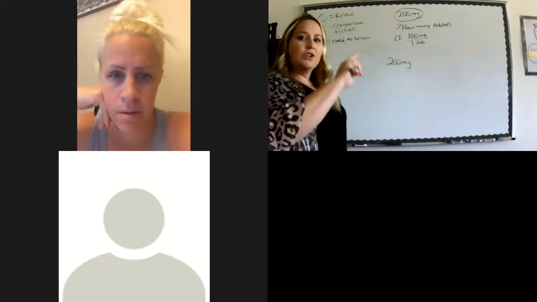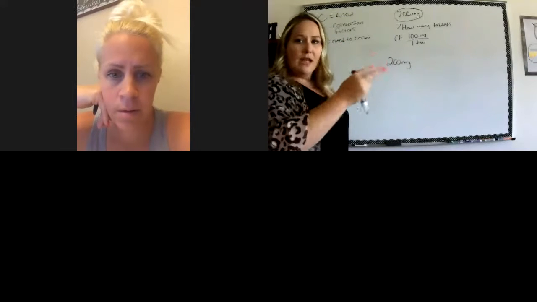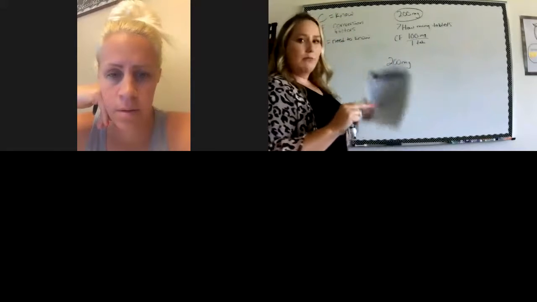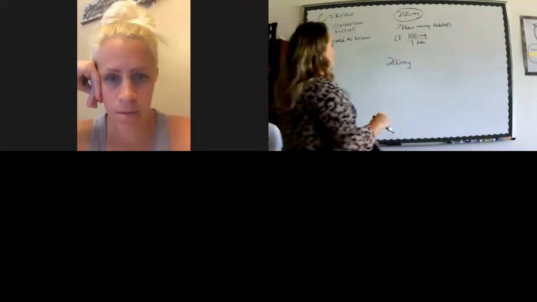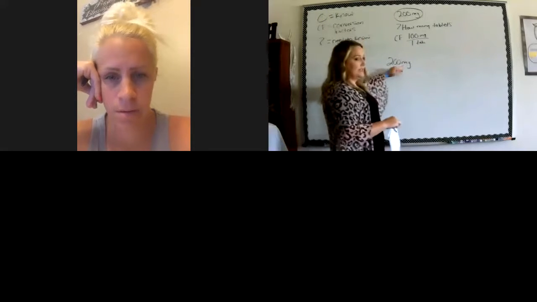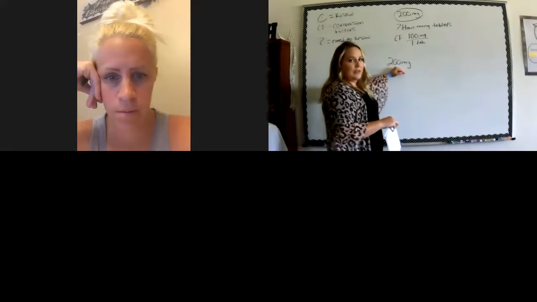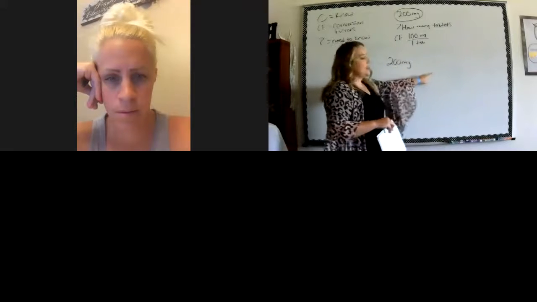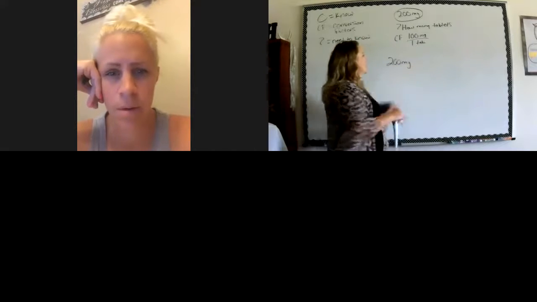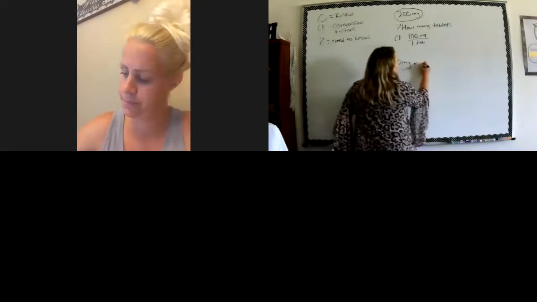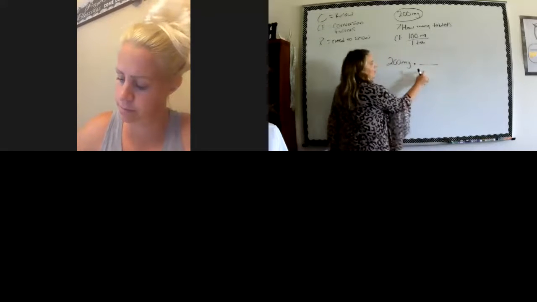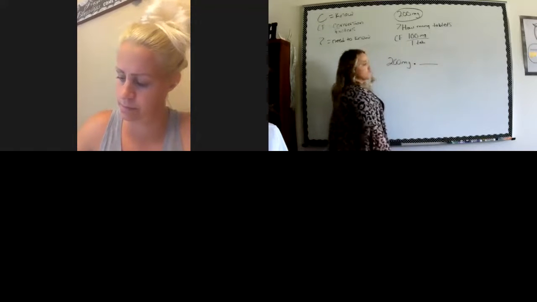So again, a ratio, they're married. They can go on either side of the bed. It doesn't matter. And what goes up must come down whenever we're setting up dimensional analysis problems. So if what's up here is milligrams, because that's the top, you can always assume that's the top, the same thing has to be at the bottom. What goes up must come down. So what am I going to put at the bottom? Am I going to put 1 tab, or am I going to put 100 milligrams?